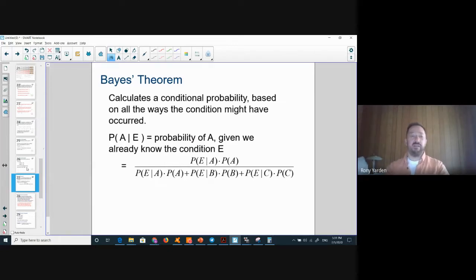This leads us to an equation which is called Bayes' theorem. This calculates a conditional probability based on a condition that might have occurred. And we will see an example in the following. It might look like a complicated formula. It's long, yes, but once you know which one is each one of these probabilities, then it's just going to be plugging in numbers and it's very easy to list these elements based on the givens. You're going to see it in a moment.